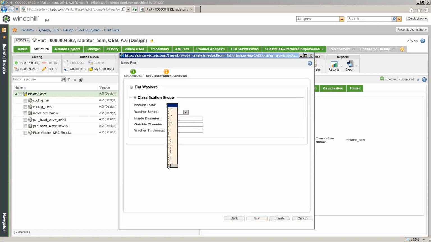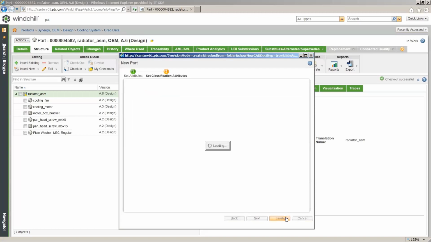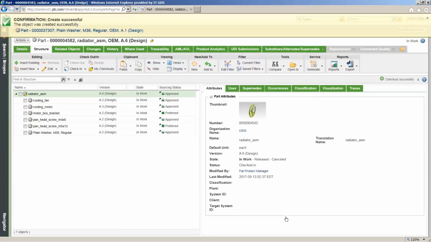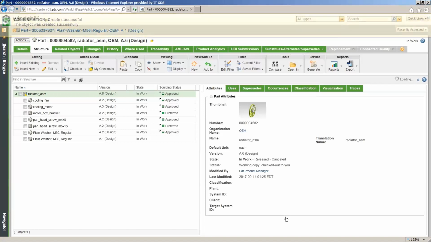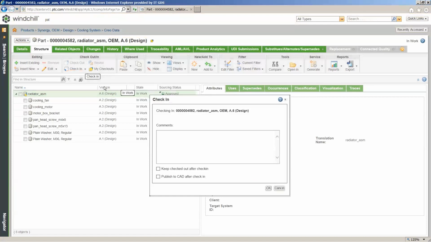And then similar to what we saw before with the different criteria or attributes that you can give to the objects or the parts, here you can see what this would look like. Again, this is something that you can enforce so that you're making sure that all of the appropriate information is included all along the way. And then of course, once you're done, just simply finishing that, and then it would be brought into that bill of materials that we're working with.